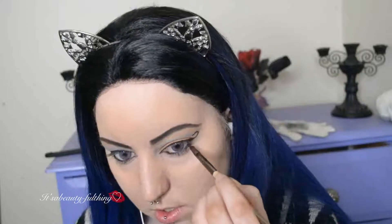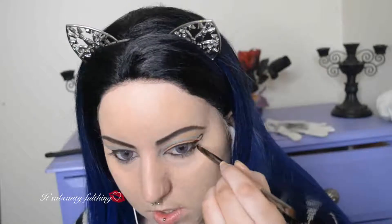So then, with the detail inside of her eye, I'm adding an extended line going out from my lash line. Then I am going to start drawing it down, so almost like an upside-down pizza shape or an upside-down triangle. Then I am filling the rest in with the same liquid lip that I used to do my eyeliner.